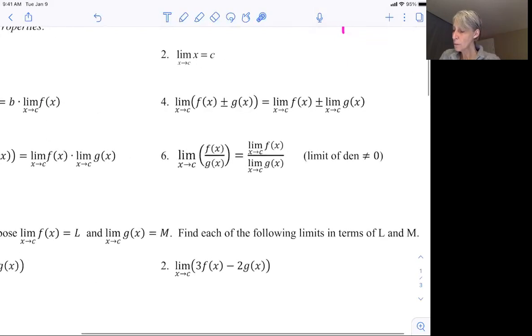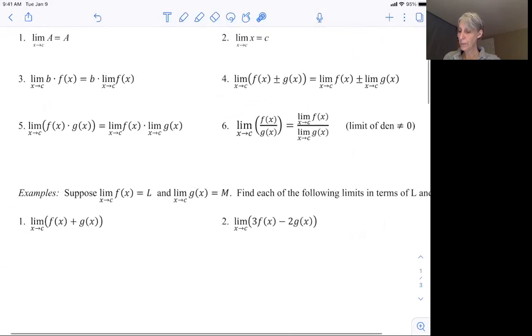If we're adding more than one term together, we can break apart our limits. If we're multiplying more than one term together or more than one function, we can break apart and multiply their limits. And the same holds true for division, provided the limit of the denominator does not equal 0. Now, this looks extremely complicated and scary, but it's not, okay?